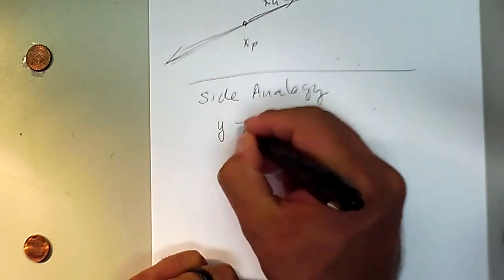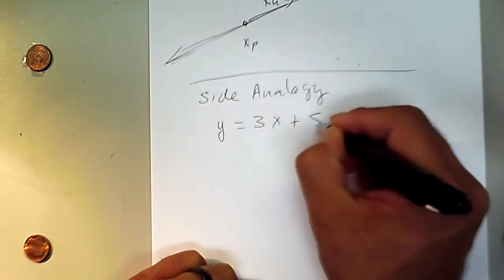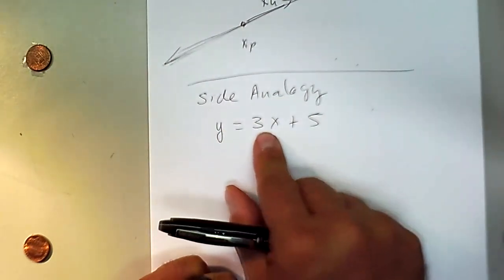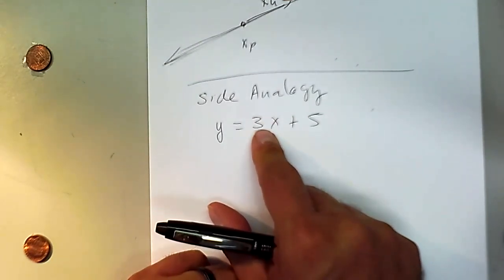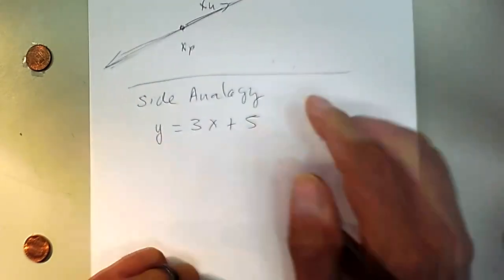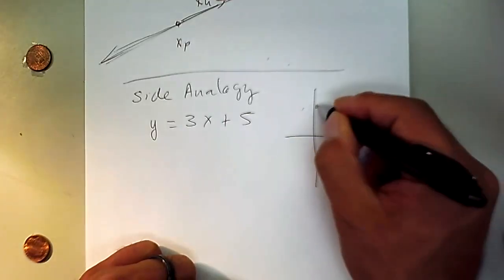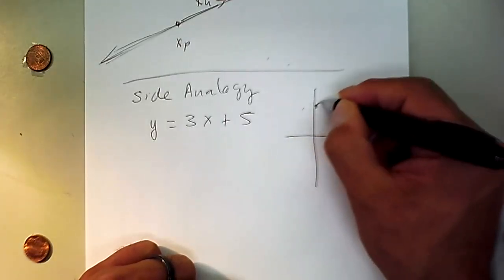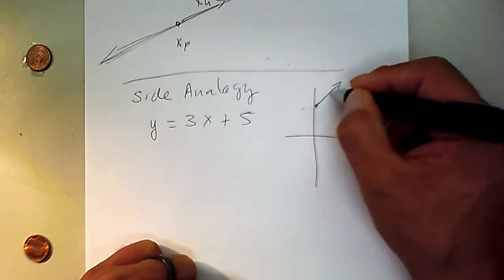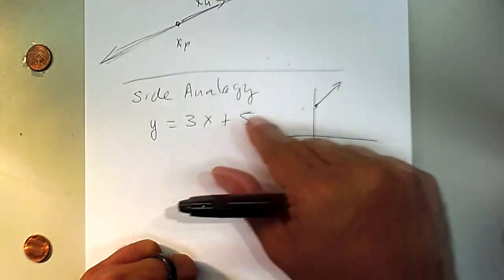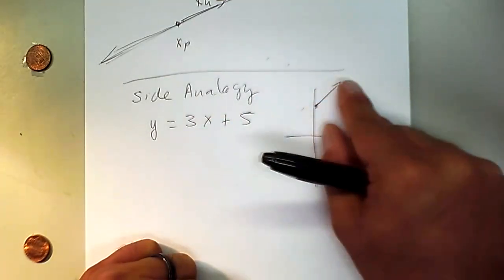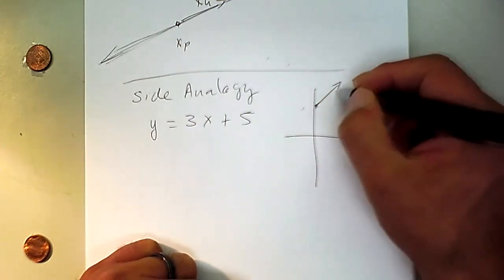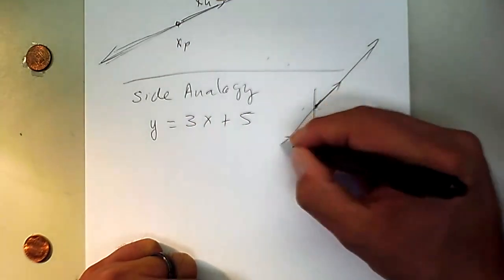Say you have y equals 3x plus 5. Okay, so that's the direction, otherwise known as slope, and 5. So when we draw this, we go to 5, and then we have a direction 3, or slope of 3, same kind of thing. It's rise over run, so 3 over 1, so that is a direction, a rise over run. So we go this way. So we have this line.